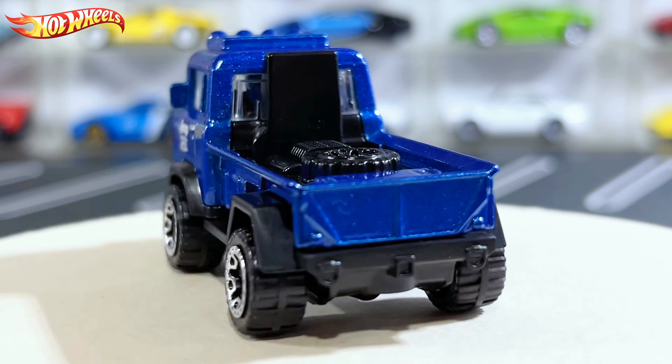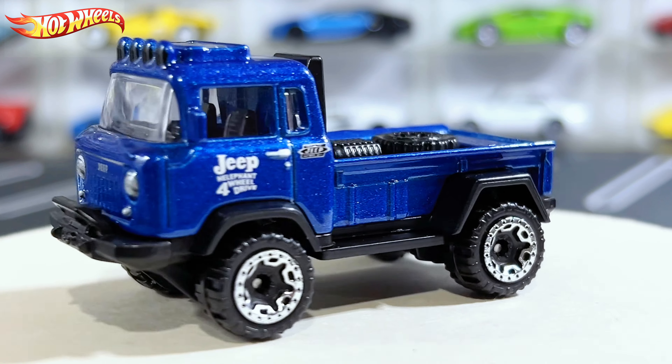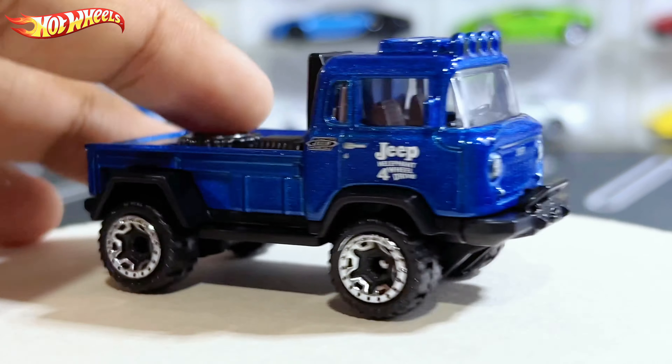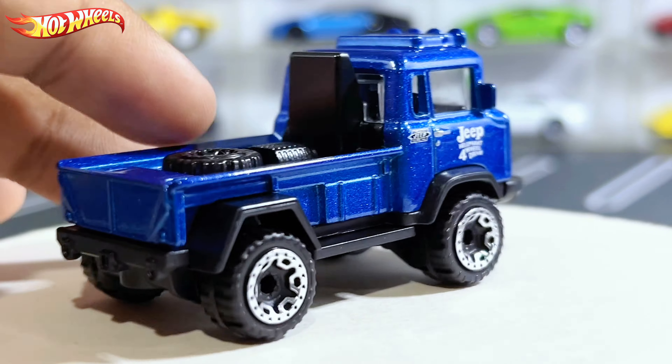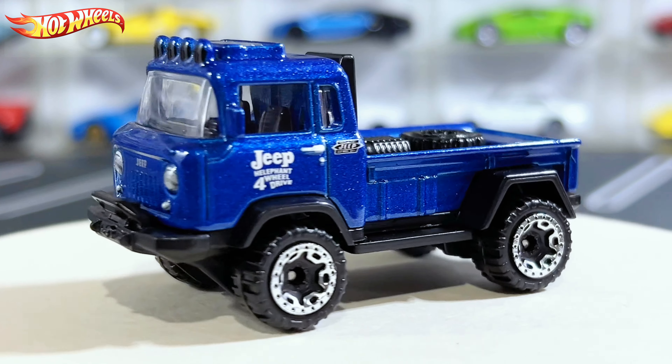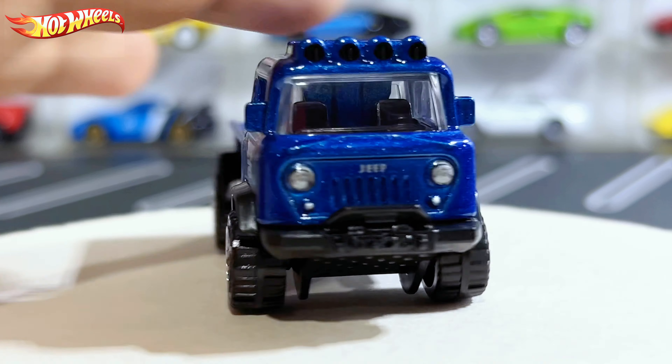Now in dark blue, I think red would be a strategic color to release next, or maybe white — that would be great as well. The Jeep FC is looking pretty great. I'm not sure whether you'd call this a pickup or a truck — I think I would call it a mini truck, but honestly it looks pretty nice and I really like it.